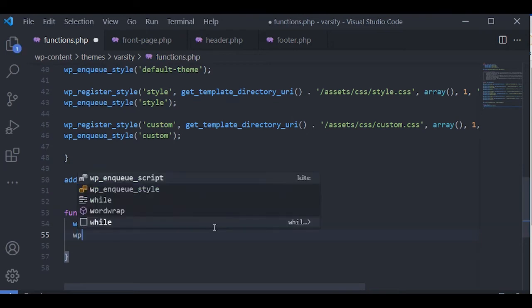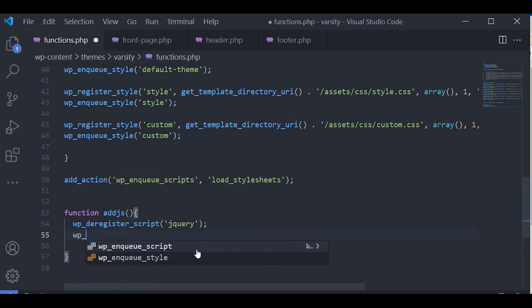So to do this, we need wp_register. This time we need to say register script instead of register style. Then we need to pass here jQuery.